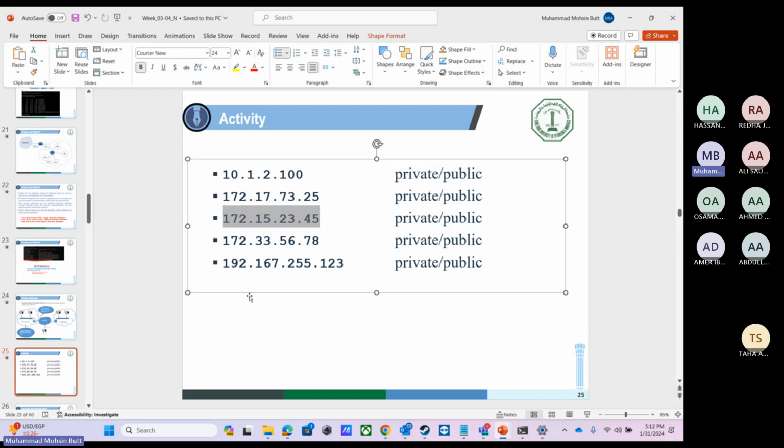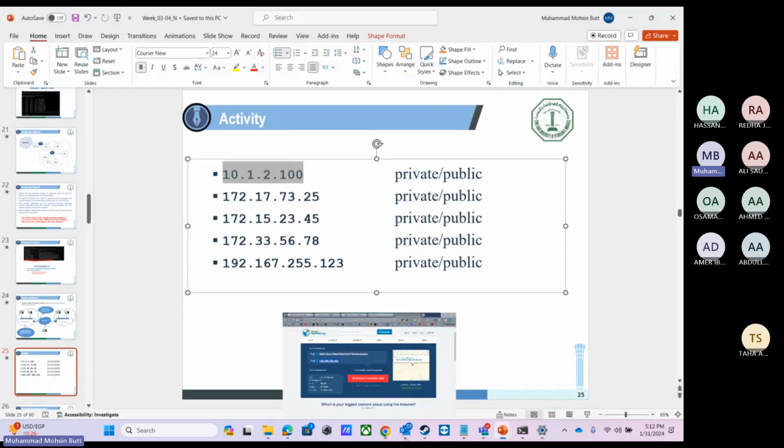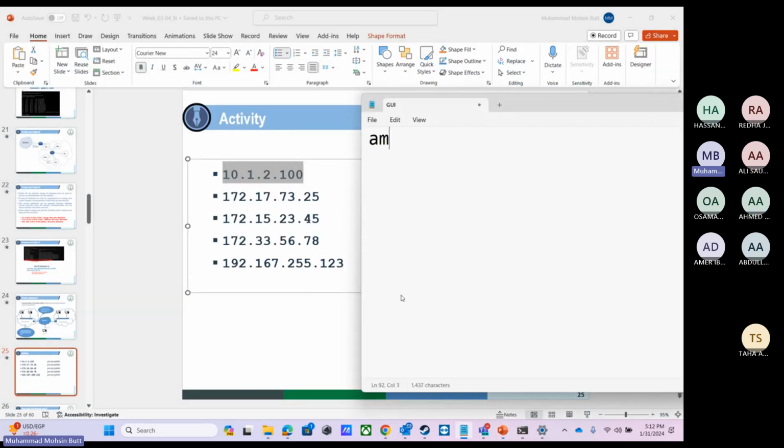If I want to go to a website, do I type the IP address? No, you don't. We type names: amazon.sa, noon.com, gmail.com. So what are these? These are called domain names. .com is called the domain, and this is called the name of a website.